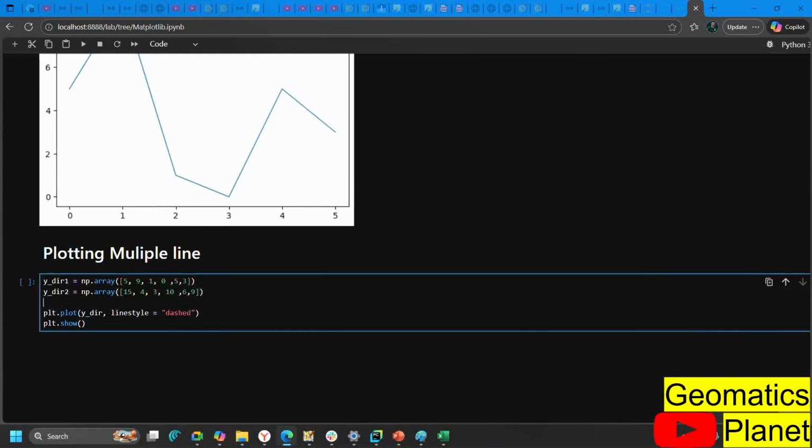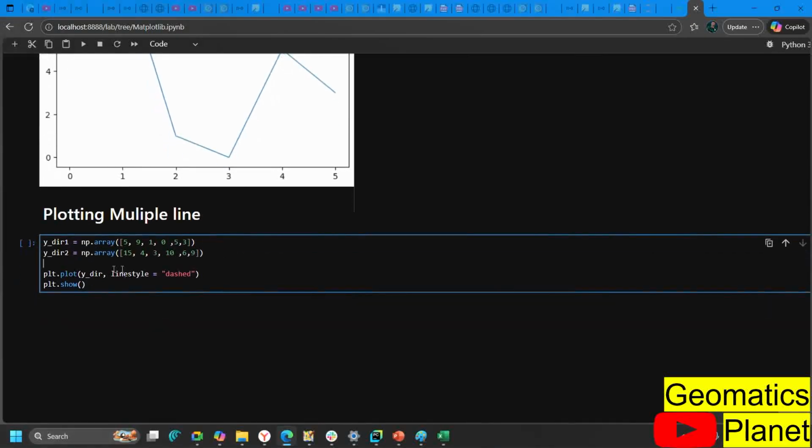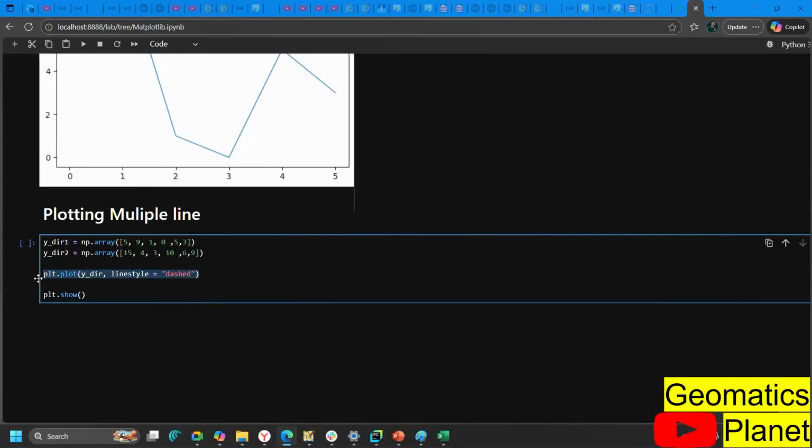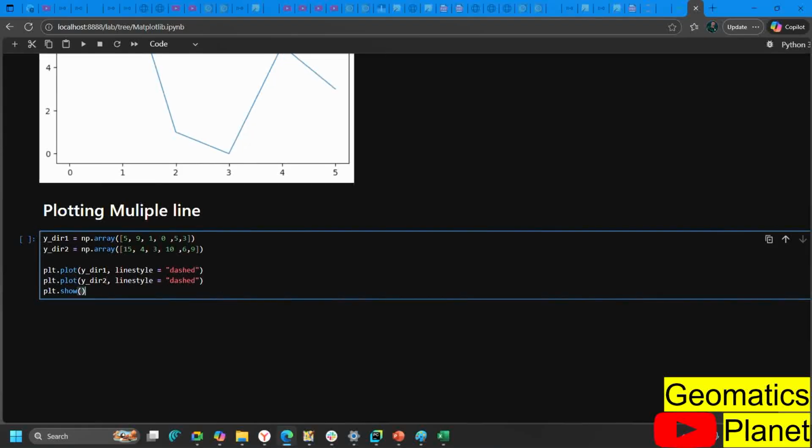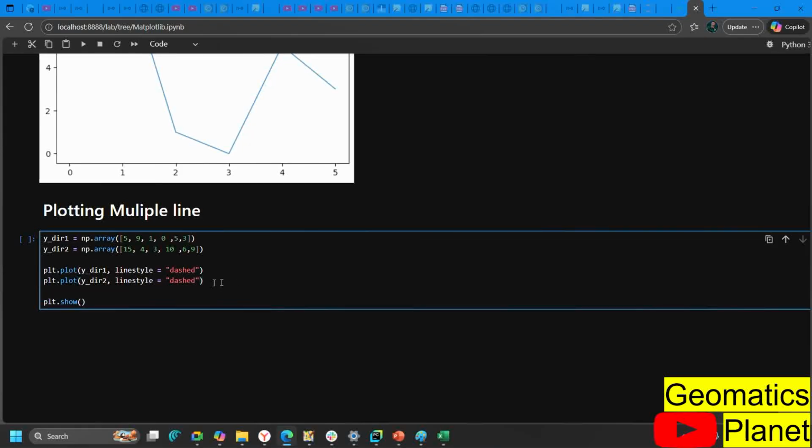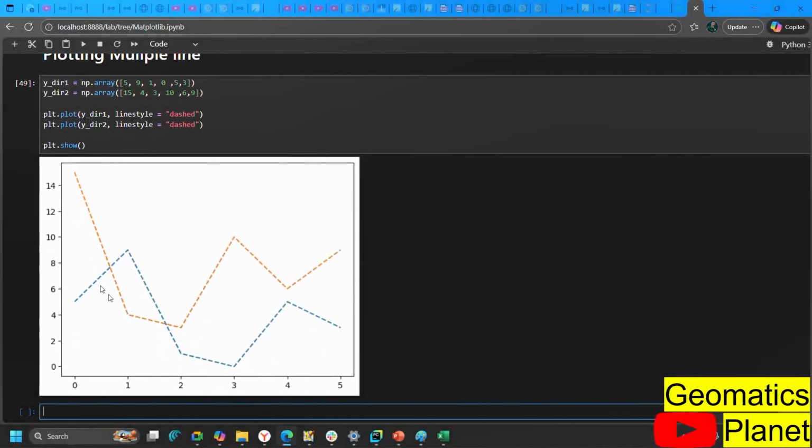Now I have two variables, y1 and y2. So in that particular pattern, I can also copy this one. Let me make a copy and paste here. So I can put here y direction 1 and y direction 2. Then remember that if you don't put plot show, this is not going to show. So if you run this, you're going to have two lines across each other in this y direction axis. So you have this here and this one here. Remember that I put dash here because I put the line here.